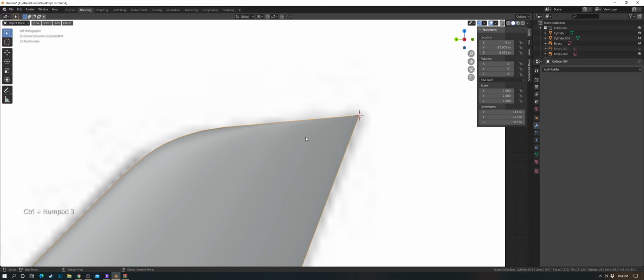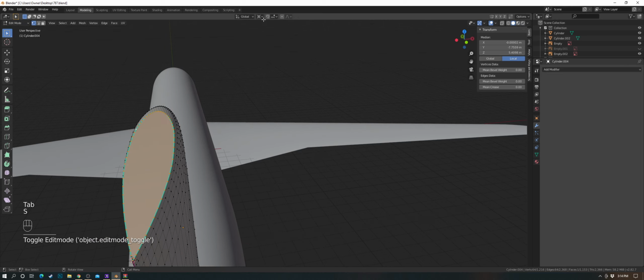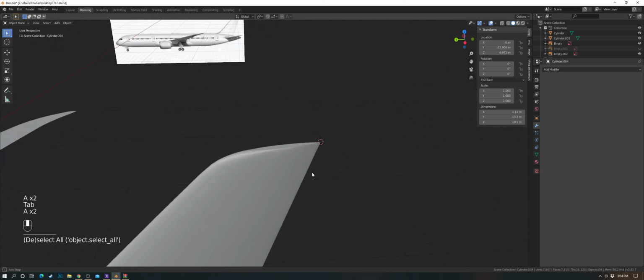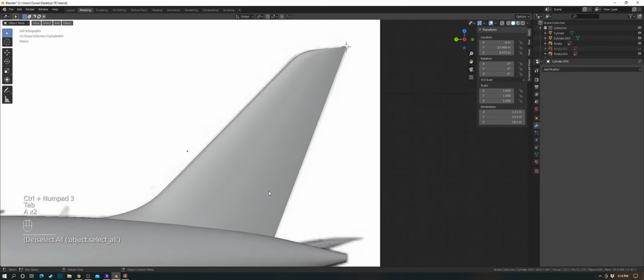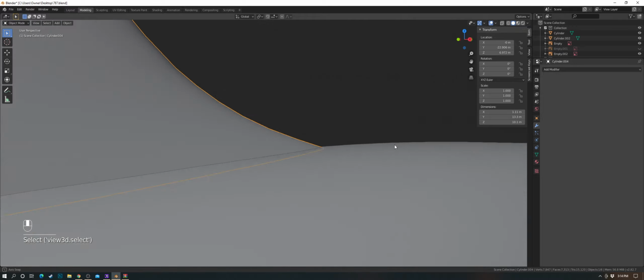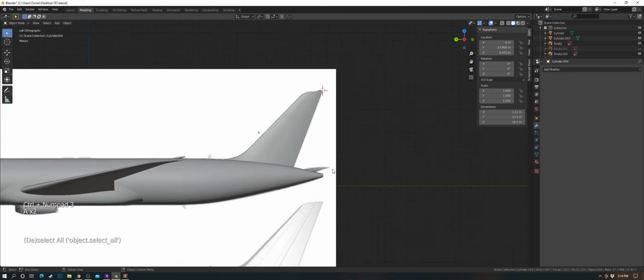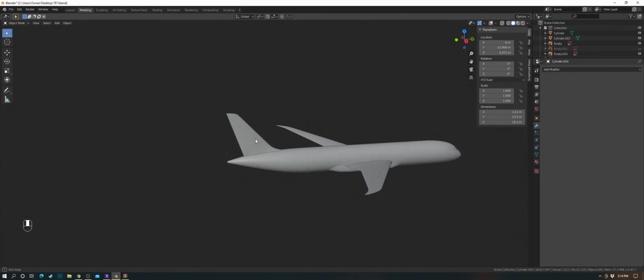You can do this any way you feel. We can probably even just scale it in a little bit. Maybe not. We'll get back to that later. Maybe. Yeah, that looks good for now. This bottom face, you don't need to add a face back in here because that's just wasting mesh and stuff. So yeah, so that's the tail.